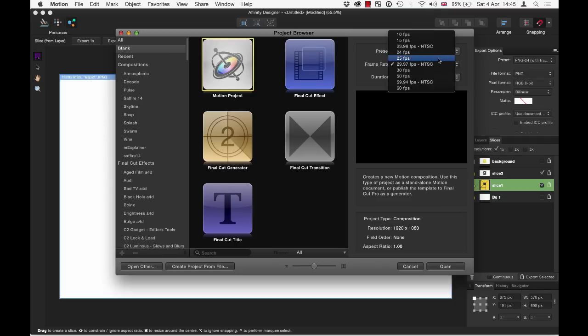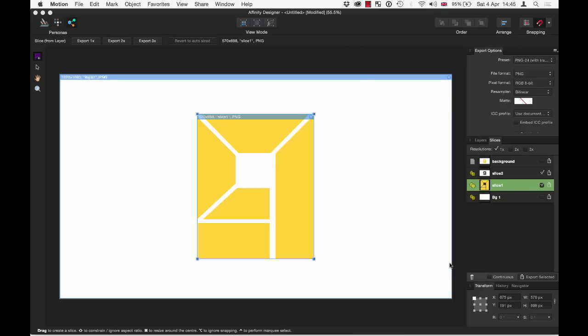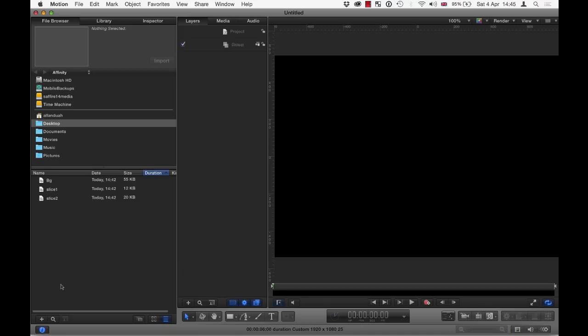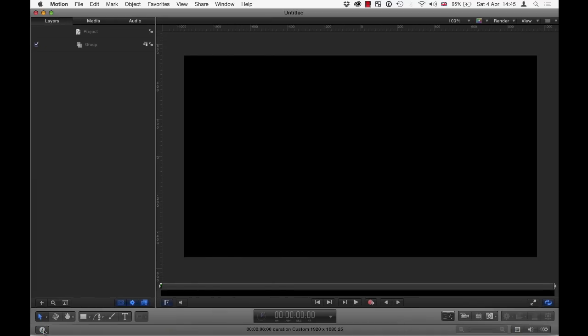I'm just going to change the frame rate to 25 frames per second and just change the duration to 0.6, so 6 seconds. It's more than what I need, but it's going to give me a bit of leeway in there. I'm just going to click open. And here we go, inside of Motion. Now, again, there's a lot of stuff going on here. But if I just do a couple of things, I'm going to come down here and just close this timeline. I'm going to come over to the bottom left and close the inspector.